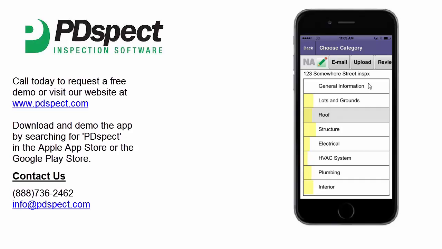The changes you make using the options we just looked at will impact the inspection that you're working on. If you want to make permanent changes to your templates, this should be done on your PC and then you can move that updated template to the app for use. For more information on how this works, watch the tutorial called Creating Your Own Templates. This concludes the tutorial on making changes to an inspection with the app.